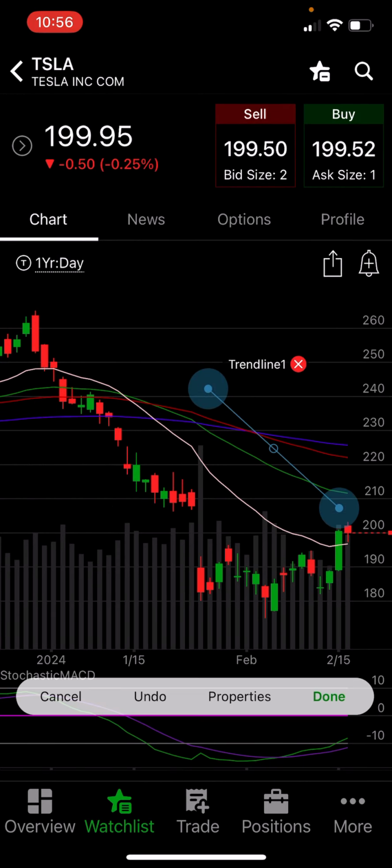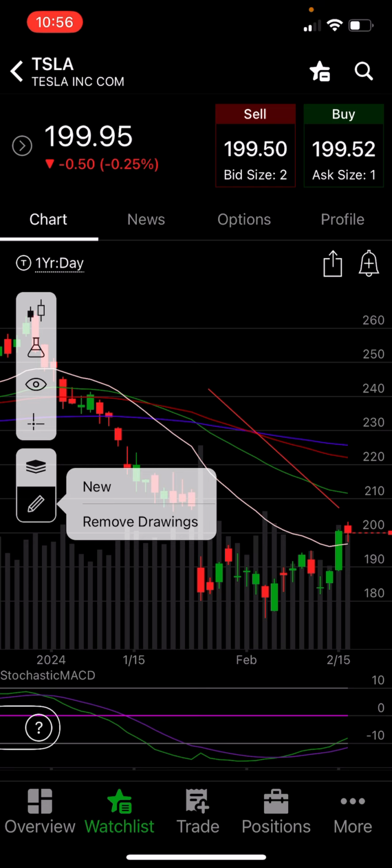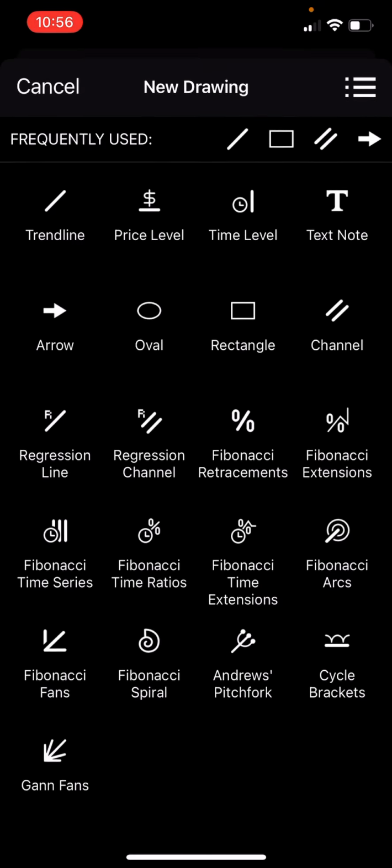Here, it created a higher high. Now we're looking, and it broke the 200, but it's coming back down. It is now using the 20-period moving average currently as support, which is that white line. But what I think is going to happen is it's going to come back and form a higher low rather.